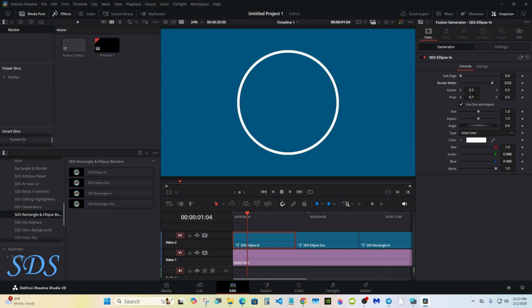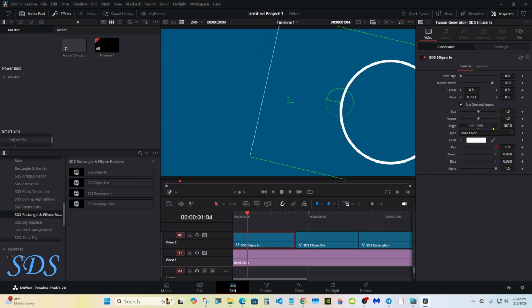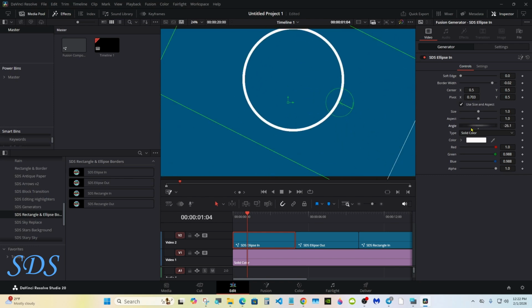You also have a pivot on the in. You always want to put it where it's going to be on the part that doesn't move. If you want to animate this to rotate or whatever, I just want to point out that I did put it in there. But to see it, click this and Fusion Overlay, turn that on. Now you can see the pivot point. If you take that right to the edge of the mask, you can animate it, you can rotate it or whatever you want to do.